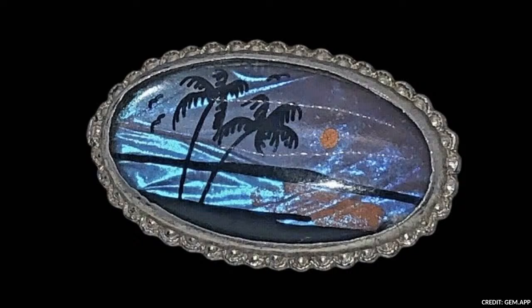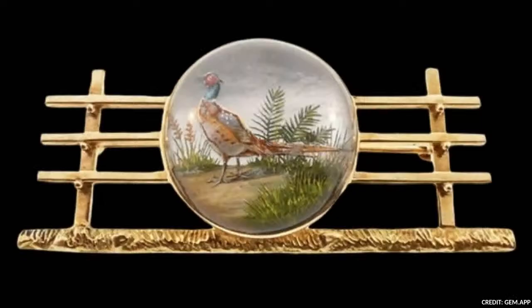Often you would see palm tree motifs, or you would also see motifs where you've got pine trees or other things too. And then we must also nod towards Essex crystals in jewelry. So for those who are not familiar with Essex crystals, this is another form of intaglio, but the carving actually happens on the back. And now, initially, Essex crystals were created in rock crystal, but they've also been done in glass and even in plastic.